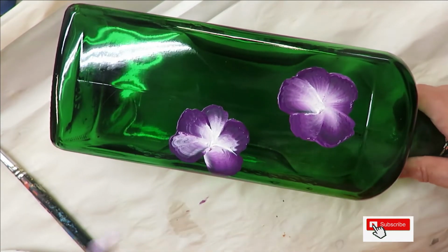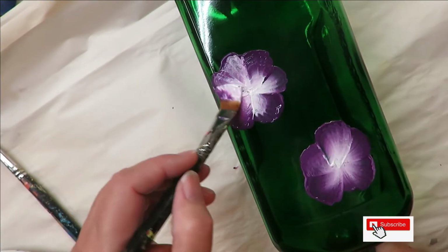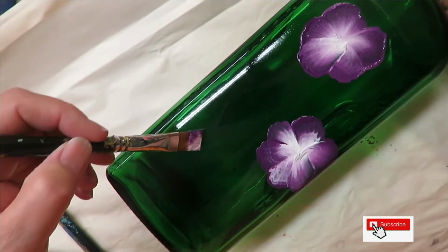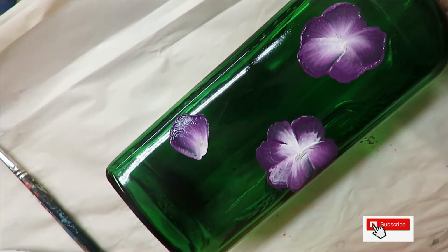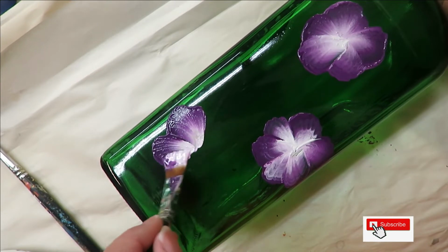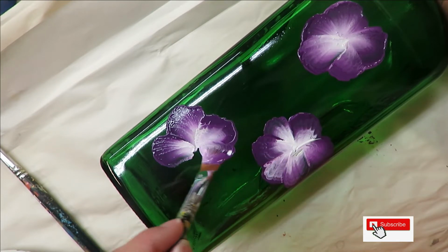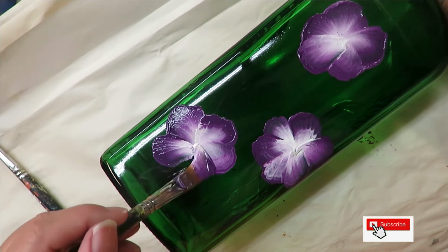Three very simple blooms, and I normally do about 5 petals. It's not a specific flower per se. You want to do more or less, that's up to you. Okay, so again, I'm just pressing down on the glass and just doing quick wiggle movements. Very simple.